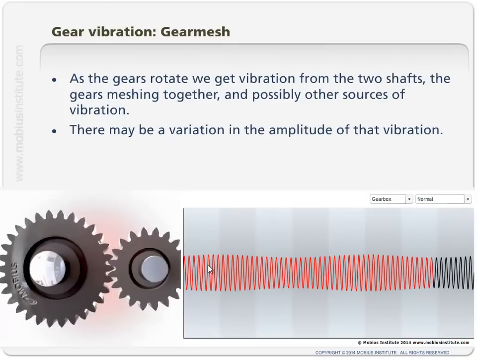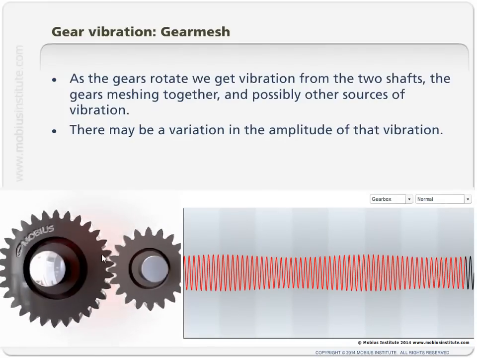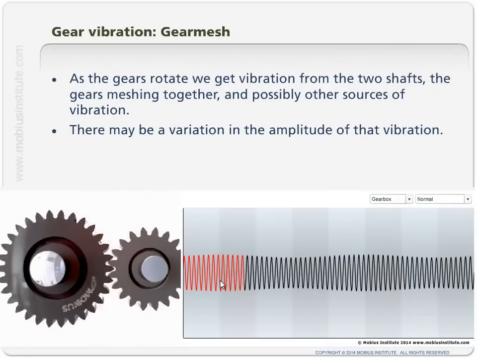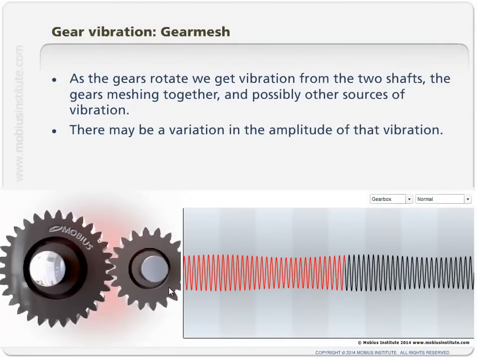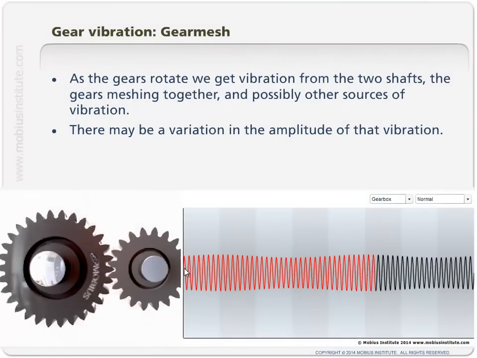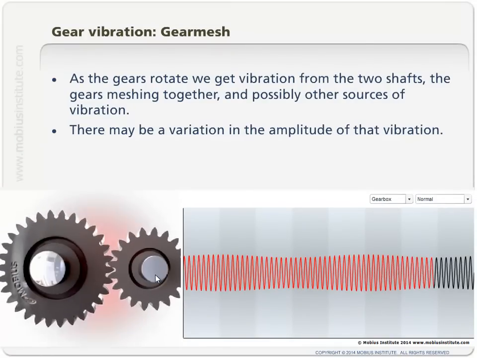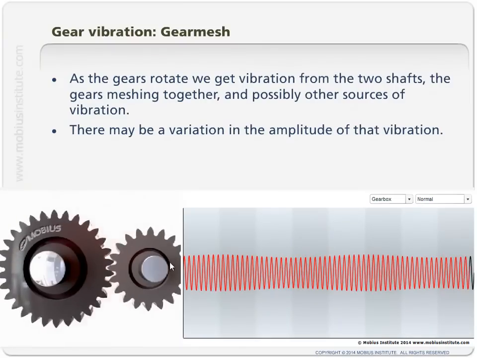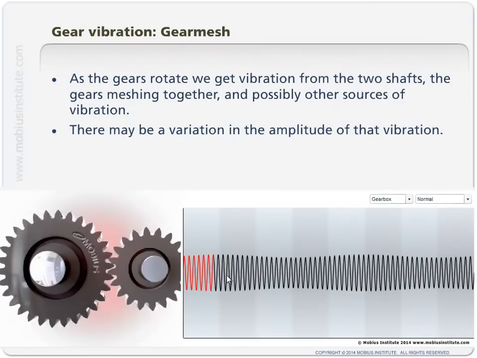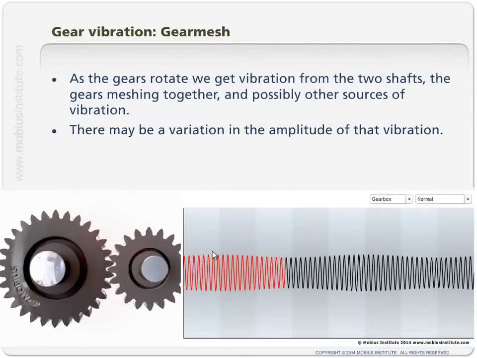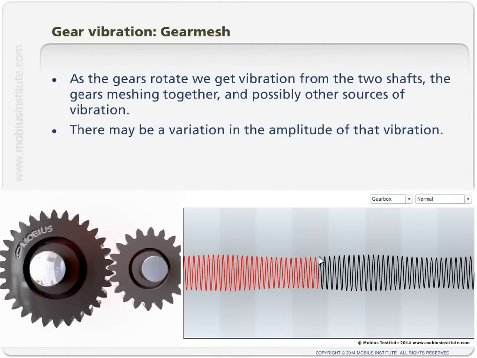So that's this cycle. So as I mentioned, if there were 31 teeth here, then I'm going to get 31 of these cycles per rotation of this shaft. And if there were 19 teeth here, then it's actually 19 cycles per rotation of this shaft. So the result is, of course, one source of vibration. Now, if you look closely, you might notice that the vibration seems to rise and fall just slightly.